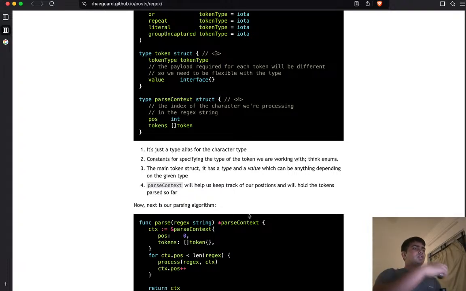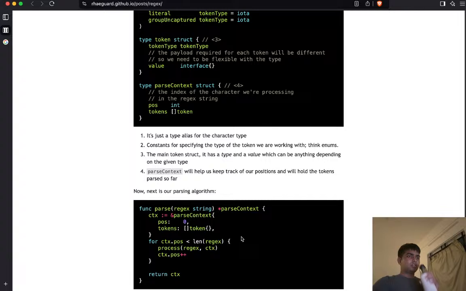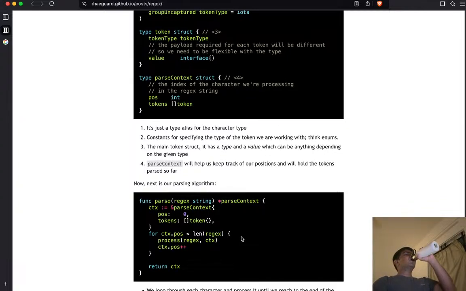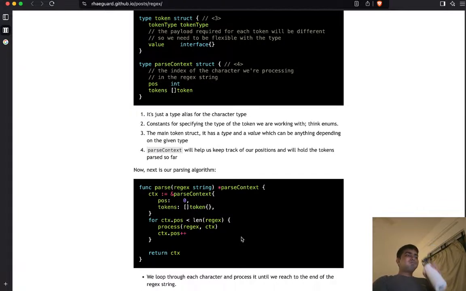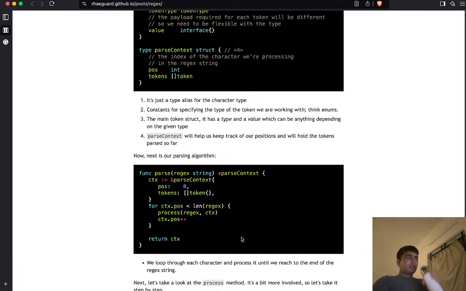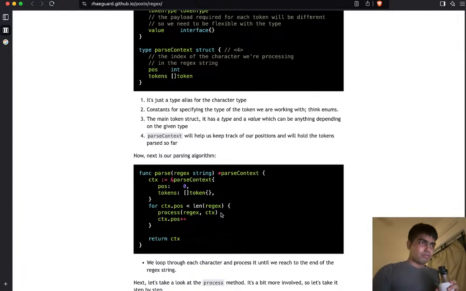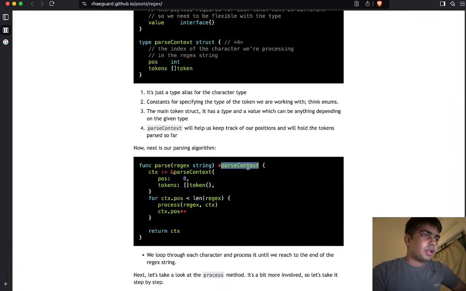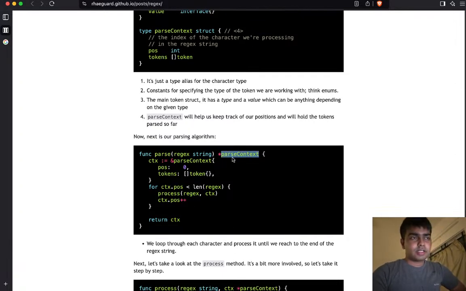We call the function parse, which will return a parse context.